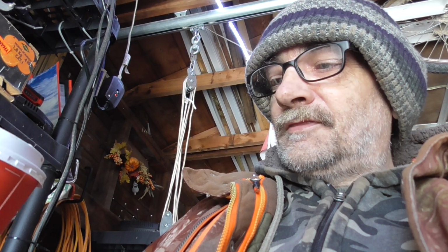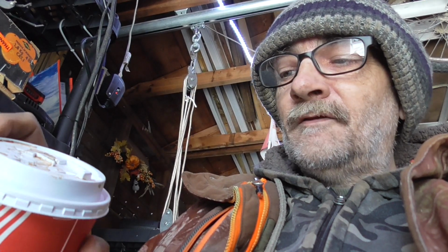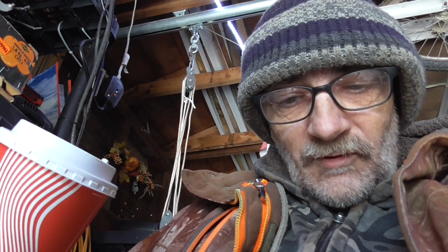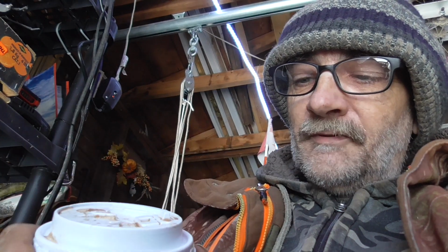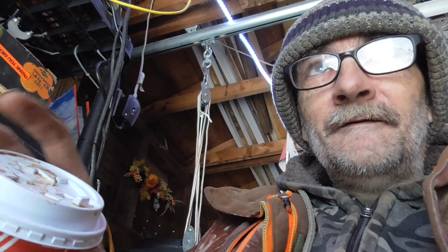Now, the main issue I have with this particular lid design is that before I even open it, the vent holes are pretty big, and there's coffee all over the top of this lid before I even open it. Man, it's all over me. So I have to slurp it all off. The problem is, if it gets too far, it goes down in this rim along the top of the cap. When you go to drink, I'm trying to do this with one hand, sorry, your mouth is up here. Anything in this rim is going to pour out on your chin. Of all the lids that they've had, it's the stupidest design that I've seen them have. And McDonald's is the same. They have the same style lid, so Tim Hortons is copying McDonald's there as well.